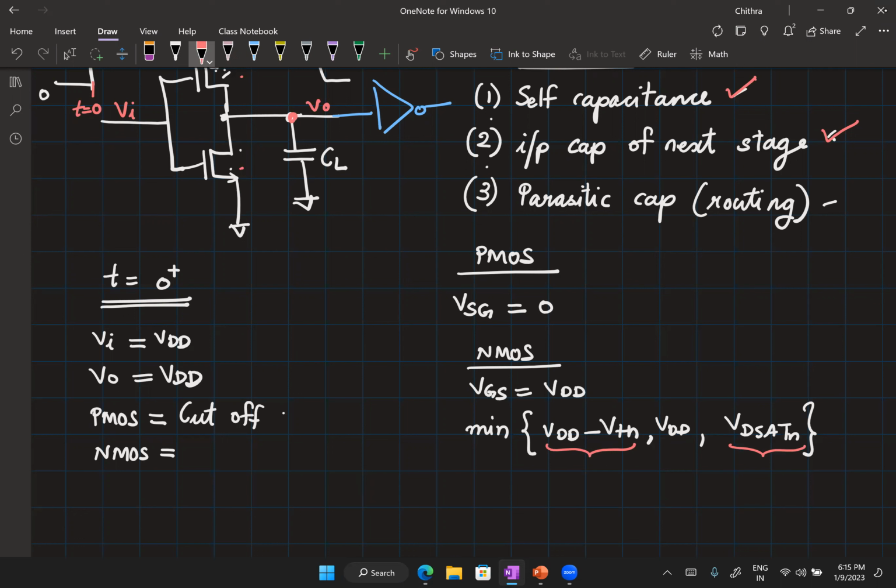Now in the digital courses, E370 as well as in E619, we usually make the assumption that this is a short channel transistor. Therefore, VD sat n is expected to be a smaller value, and we say this is in velocity saturation, right? Now, that is a very valid assumption for a digital circuit, because given the current trends in the semiconductor industry, you are very, very unlikely to see a long channel transistor in a digital circuit. Whereas in analog circuits, you will encounter both long channel transistors as well as short channel transistors. So anyways, you are familiar with the calculations, including for short channel transistors. So let's give it a try with a long channel transistor.